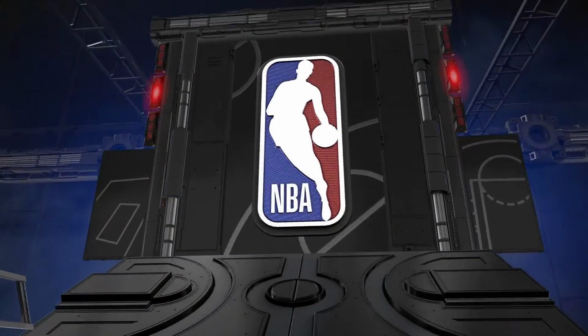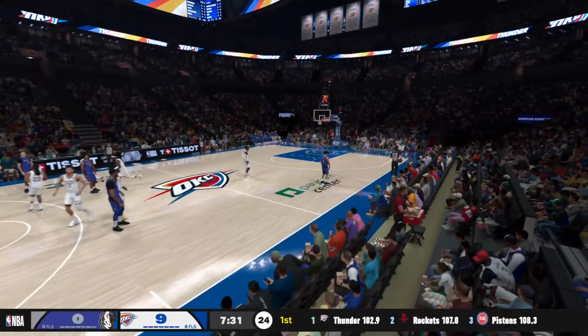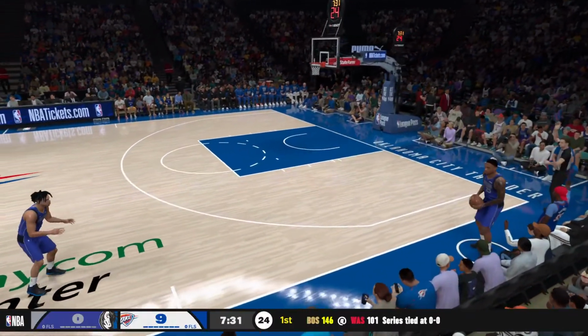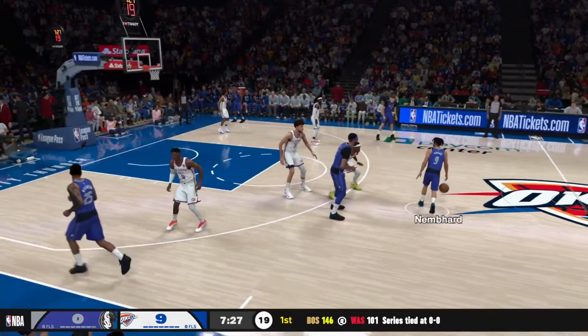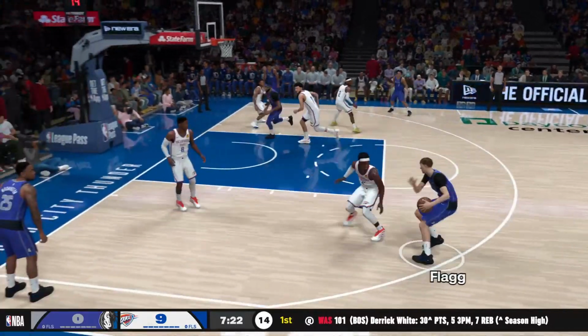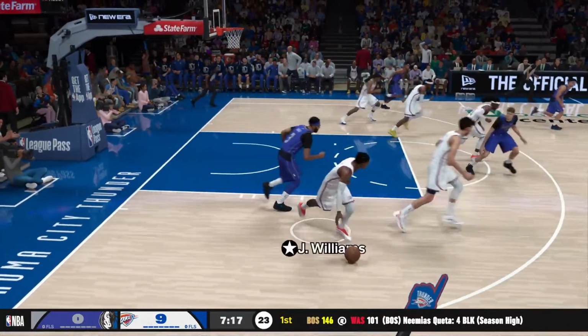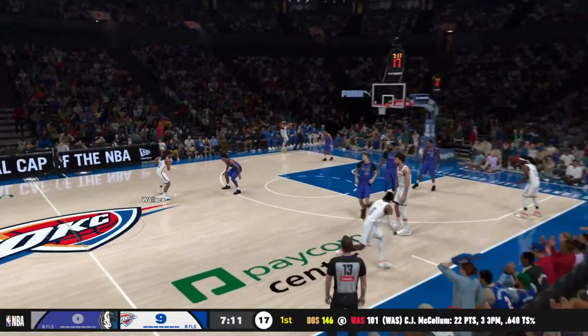Let's take a quick look at the real stats, real scores from the real NBA. Creating points off turnovers have been the calling card for these teams. Number 1, the Thunder. You know, it's not just the turnovers they're forcing. I mean, they're converting at the other end, and you know what? It puts a lot of pressure on you to play perfect. Pass to Flag. Nembhard, a screen on Dort. Here is Davis, defended by Holmgren. And the rejection by Holmgren. Now Wallace.